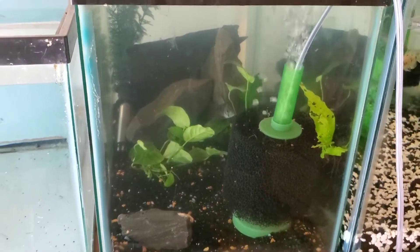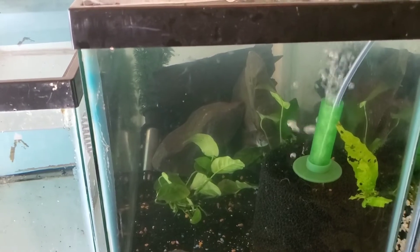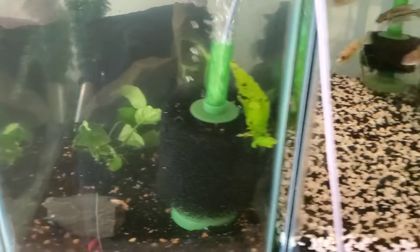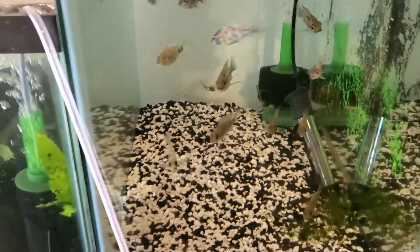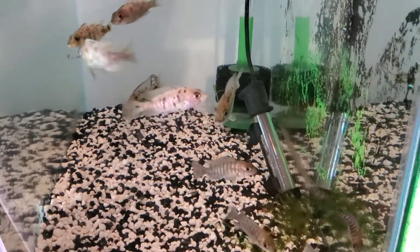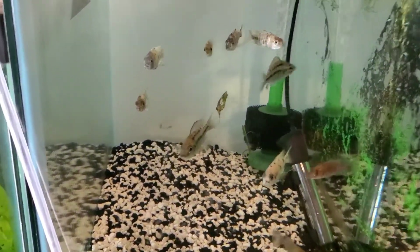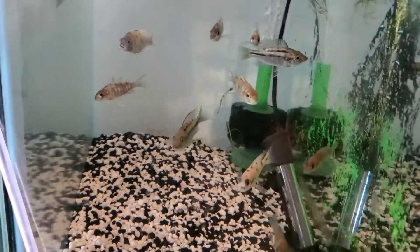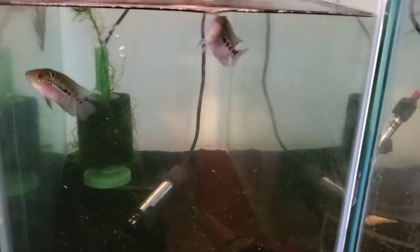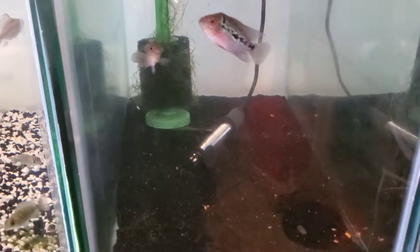I would like to breed these Bolivian Rams. I would also love to get some black rams — if you watch Aquarium Co-op you know Dean has some really nice black rams. I might have some of my own coming because that's a thing. Getting some Umbees going would be a cool project — Umbees are super popular, so if I could breed those up that would be nice. Flower horns keep killing each other so I have to separate them, but hopefully I can breed some because that would be super dope.